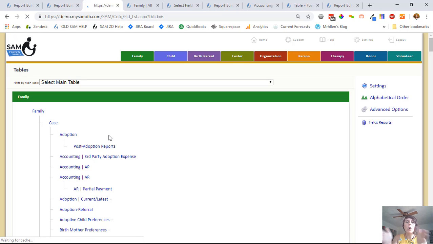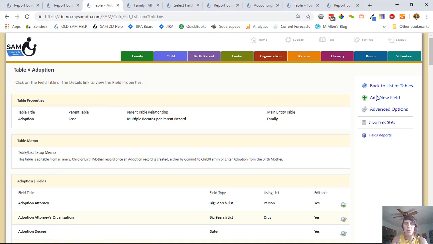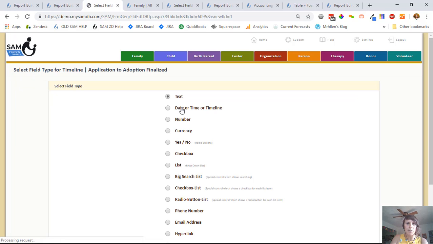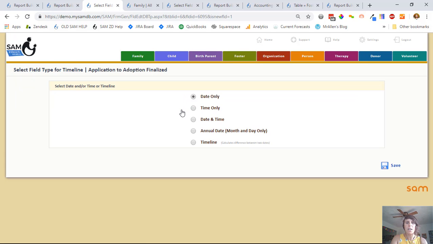Okay, yeah, so it'll only show up, but let me try and show this for people, because this is actually a really cool statistic that's not in the system on a regular basis. So what I'm going to do right now, we're building a new field. I'm going to call this timeline, because this is my new way of doing this, and this is going to be application to adoption finalized. Okay, and I'm pressing Control Enter to save through, because I don't need to know anything else. I'm creating a timeline field.